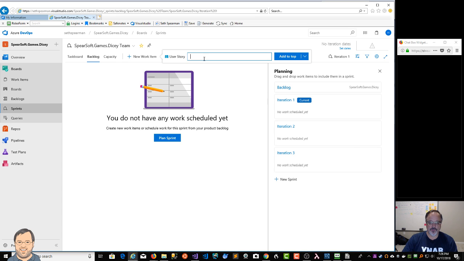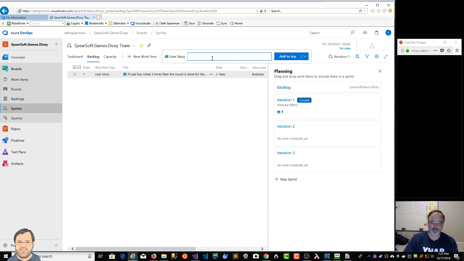So I'm going to add a user story, and here's the first user story. I'm not going to be real technical. User stories can have a lot of different components, but I'm going to keep this simple because the problem I'm trying to solve is pretty simple. So the first user story is, let me think, if user has rolled 3 times, then the turn or the round is done. Round is done for that user.